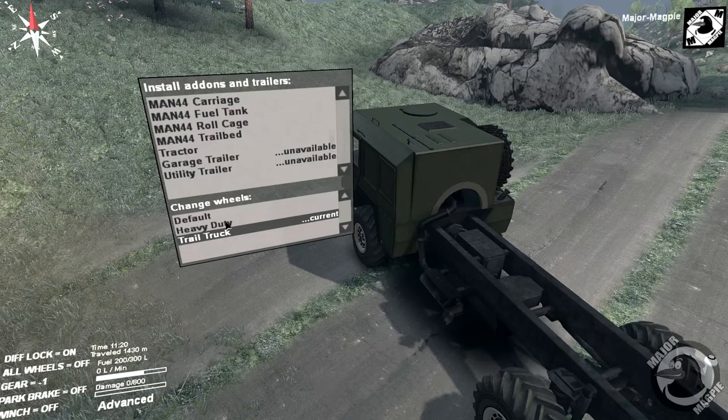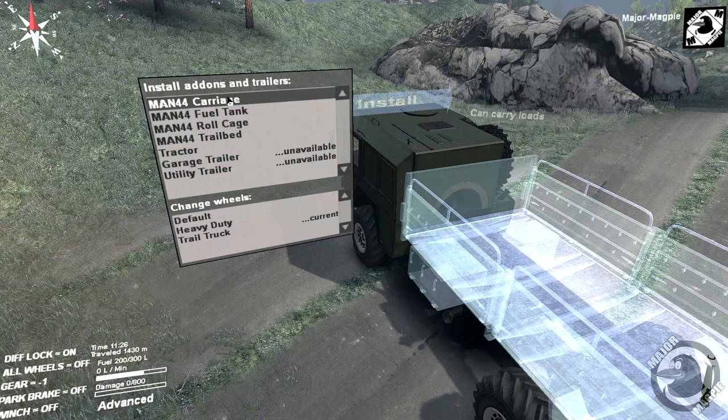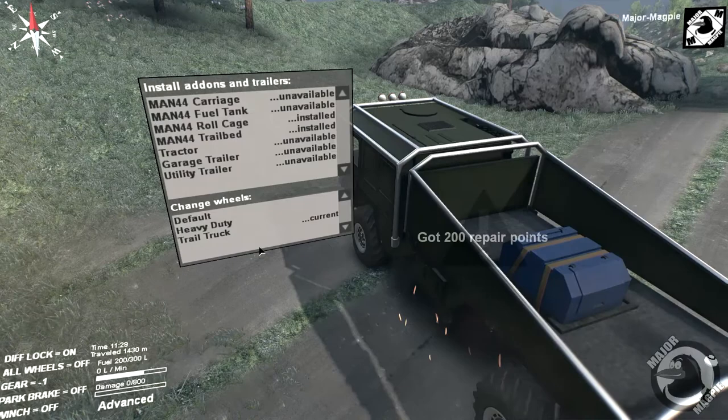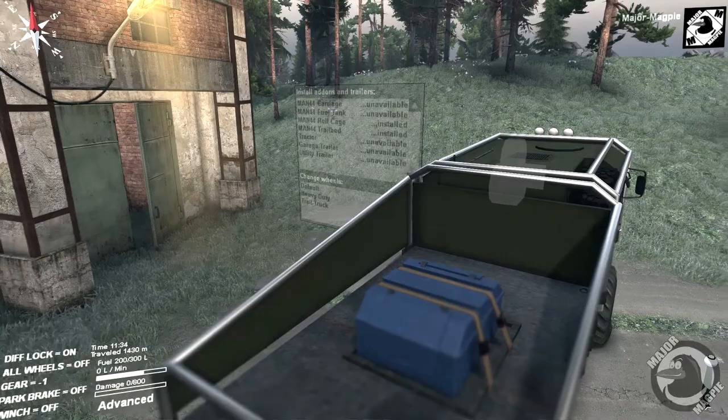Let's go with a carriage, a fuel tank. I'm gonna put the roll cage on. I'm gonna go with a trial bed like that. Look at that. Hey, lights. That is quite awesome. Right, let's decide where we're going now then.